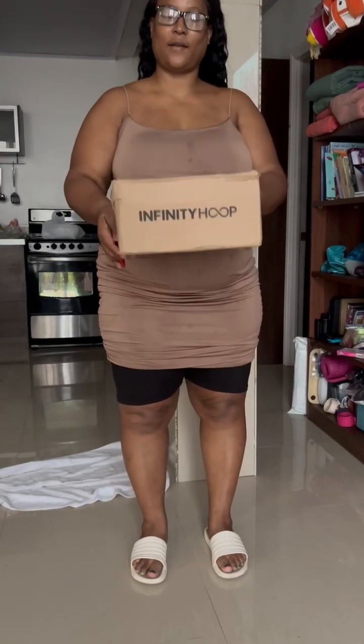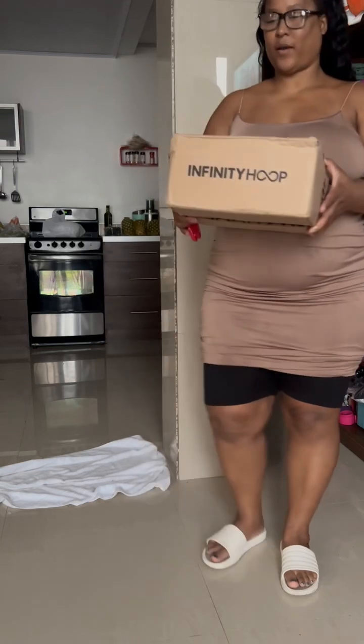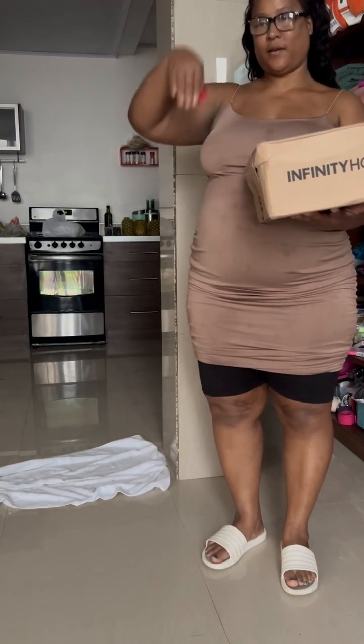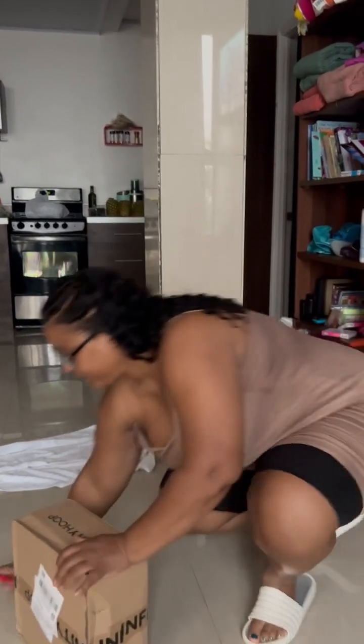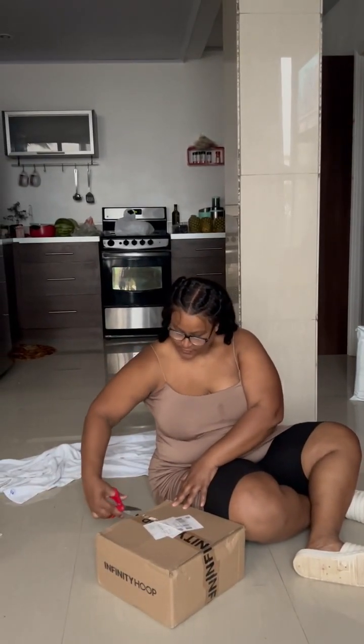Okay, so this is the infinity hoop. We've had it for a while, but we haven't opened it yet. So we're gonna do that now. Pin it down here. So, Lindsay. It says infinity hoop on here on the box.